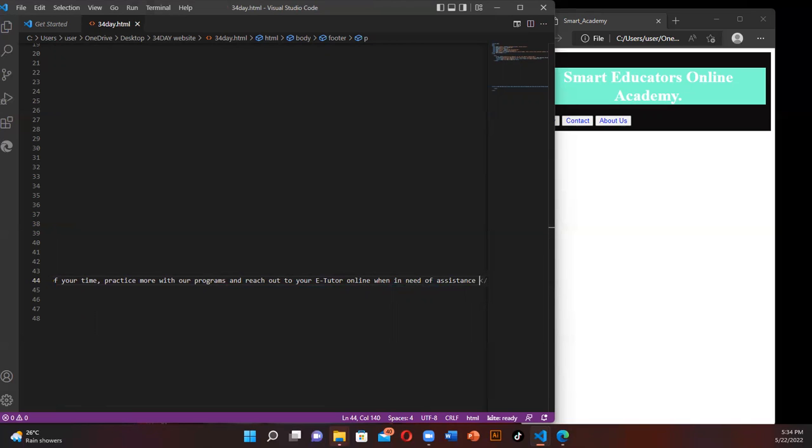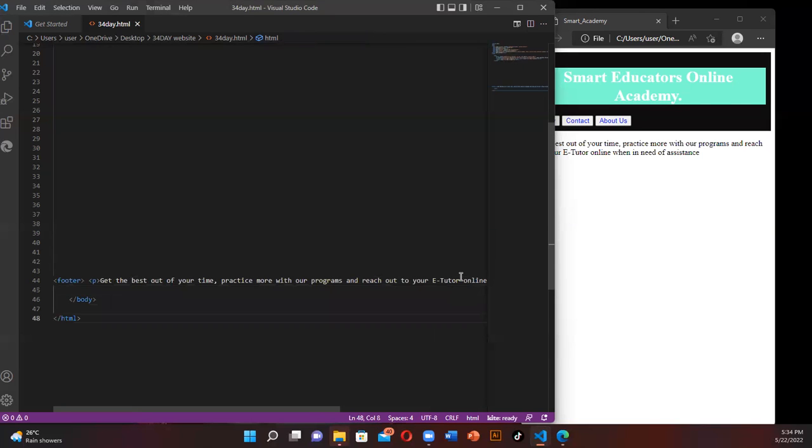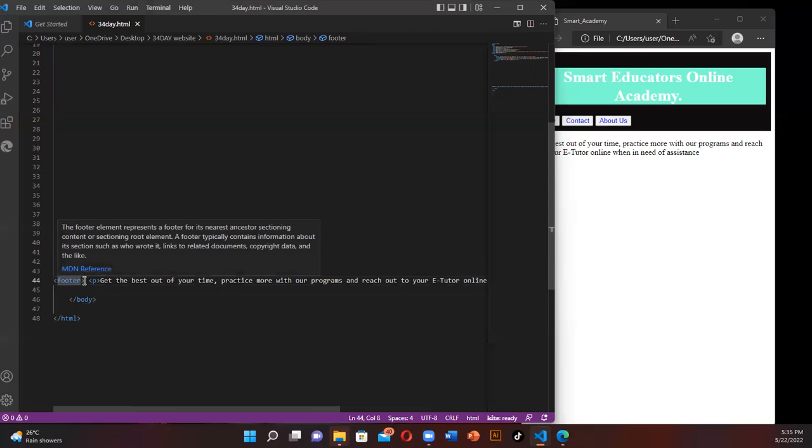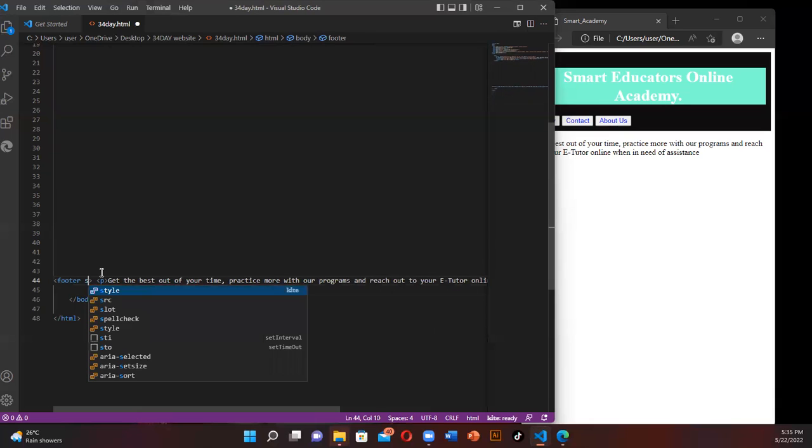Now I'm going to style this right now. To style this paragraph, I'm going to style this footer. I want this footer to have a background also. So I'm going to say style, footer style. I want the footer to be defined.